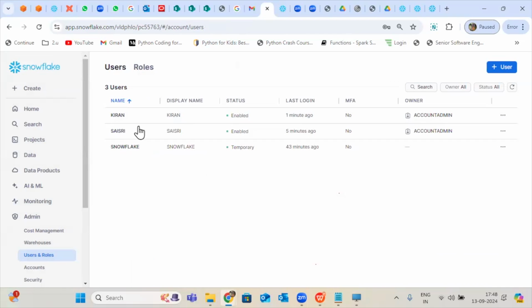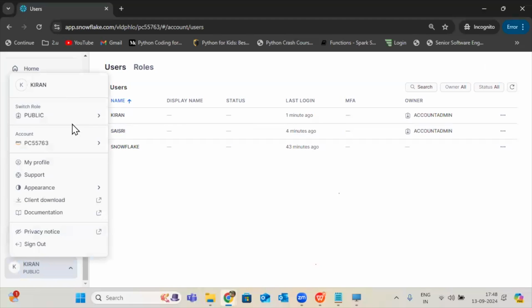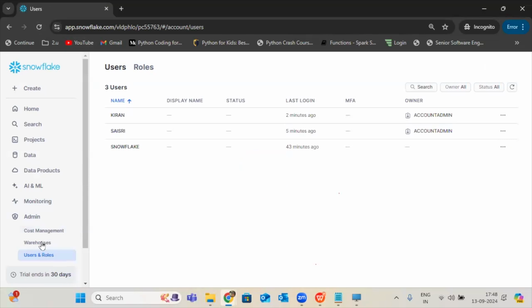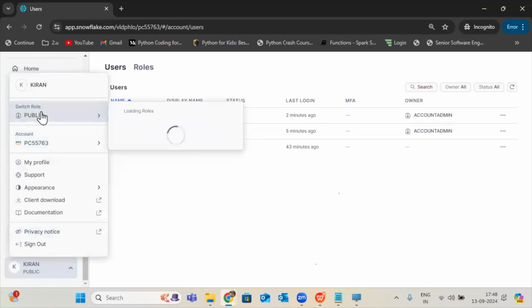So it was enabled. Okay, the account was enabled actually. You can see sometimes it is taking time, guys, for the update. So don't worry, I'll show you again and again. No problem. In the next coming session also, I'll come with new examples for this topic. It's taking some time. This happened for me in the morning also.